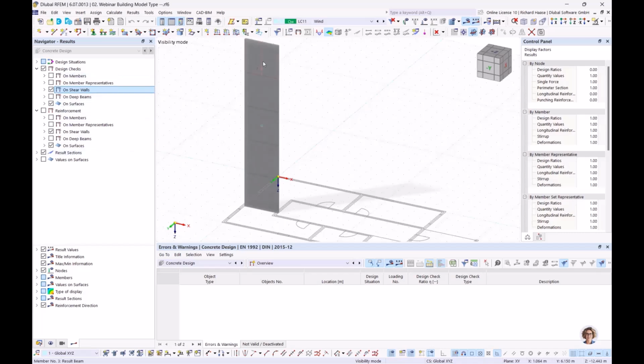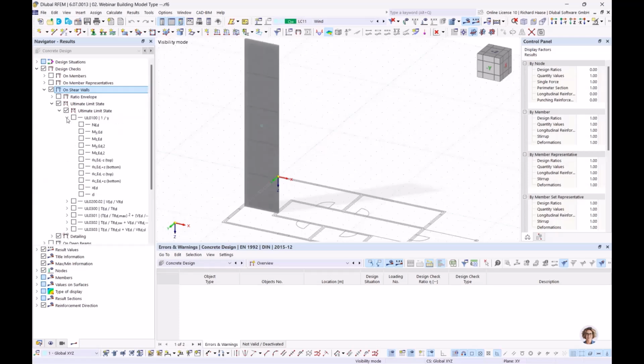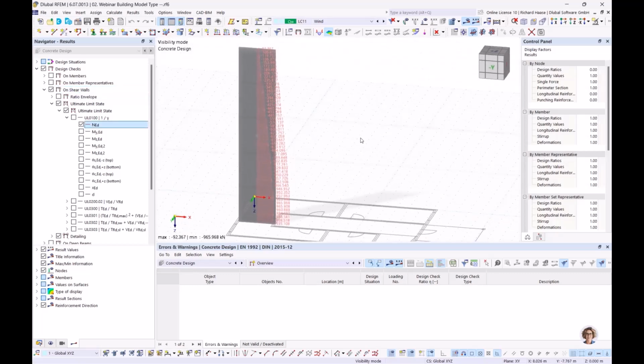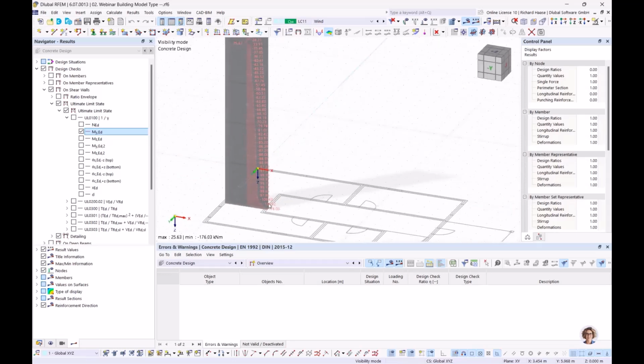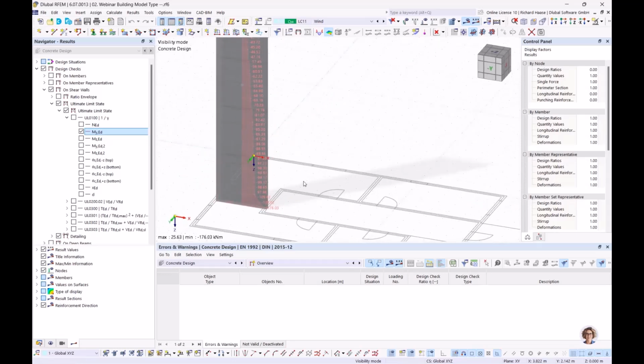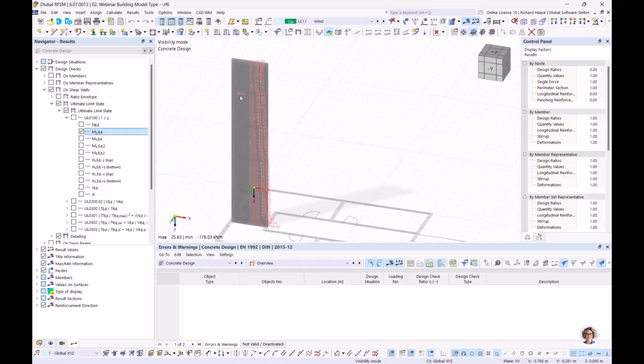A big point for these shear walls: you also have it in the table, but I will show you in my next chapter. But here, for example, you see the axial forces which you get per story, and the moments, and it's very good for controlling and for seeing which forces are here.